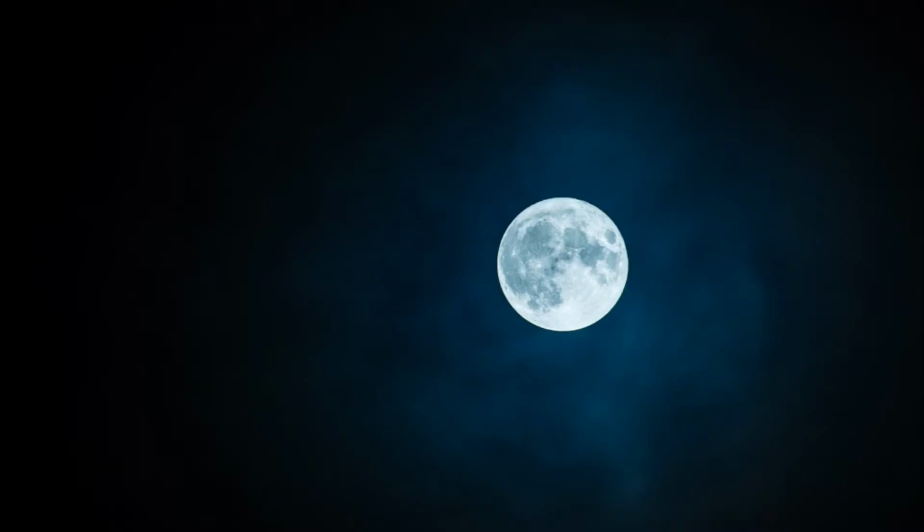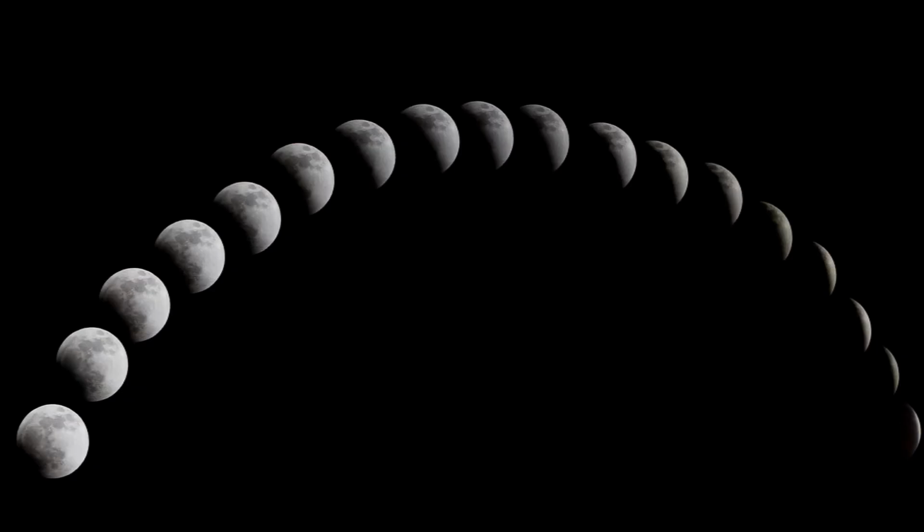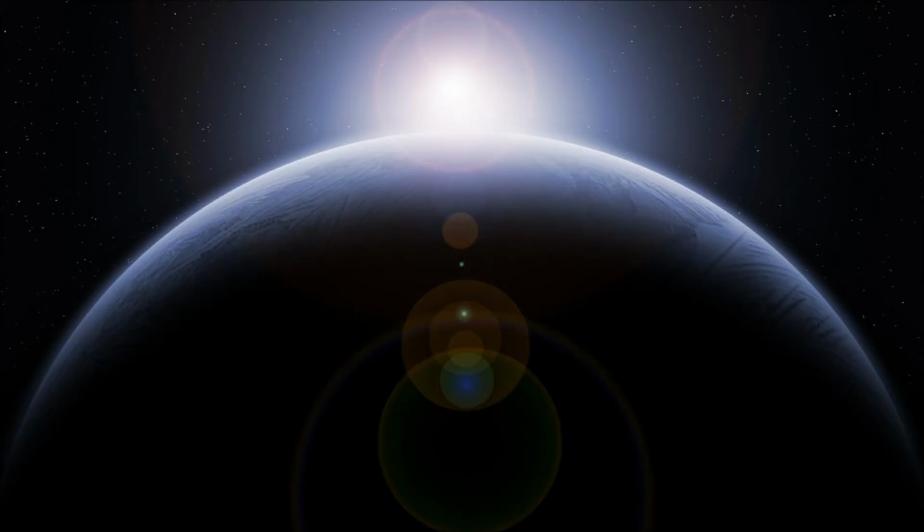At the wee hours of Wednesday, May 26, at 4:14 a.m. Pacific time, the moon will be fully illuminated in the night sky, with its position at exactly Earth's opposite side from the sun, making it this year's only total lunar eclipse. In fact, it is the very first total lunar eclipse with a supermoon in almost 6 years, and the next one won't occur over North America until May 2022.